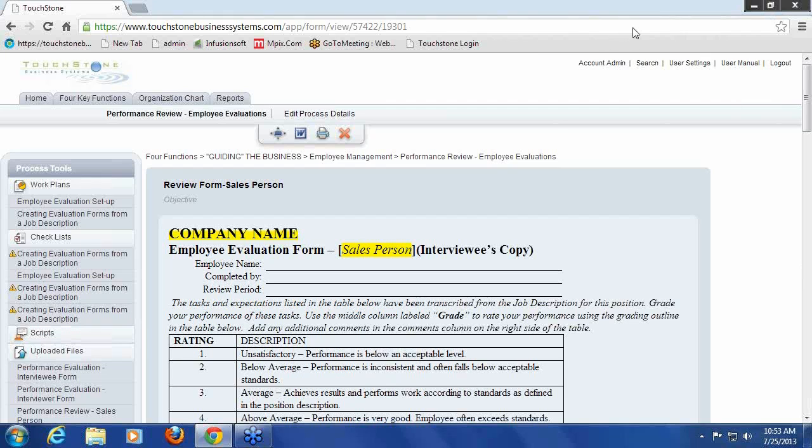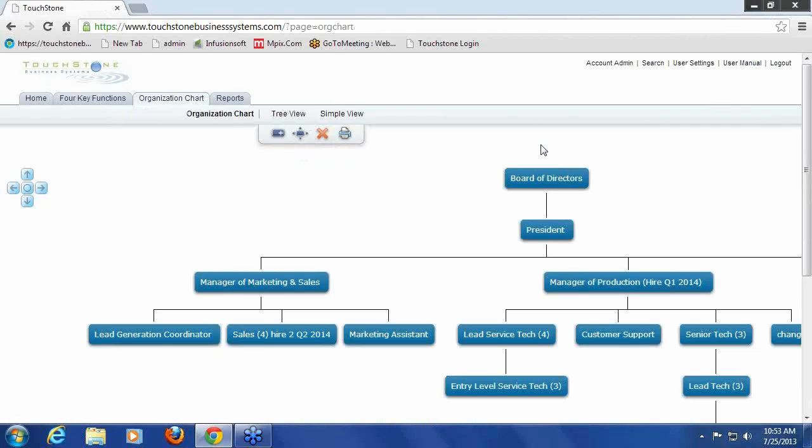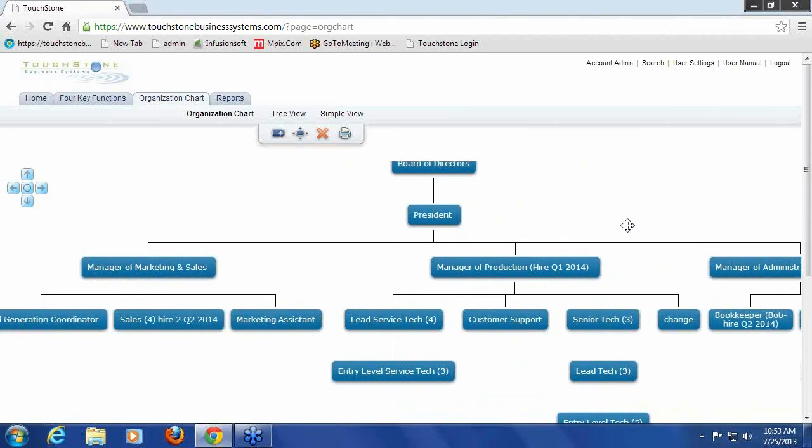No? All right. So if you haven't gotten to the point where you've built your job descriptions yet, consider doing that. Consider what we talked about today. Sometimes I think users get in and just start documenting processes in the 4 functions and leave this org chart and job description idea.